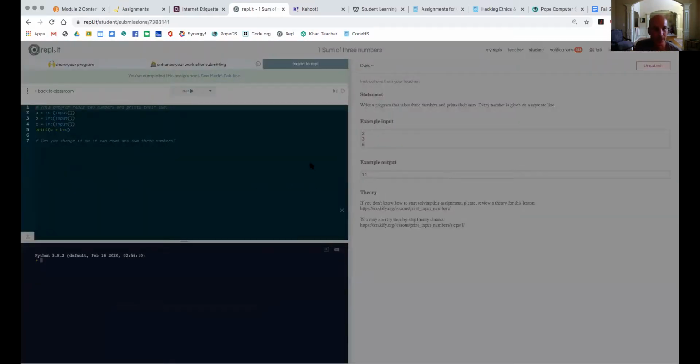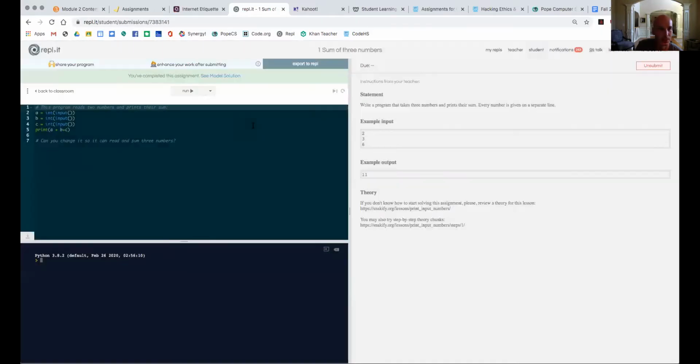And if you look at this, it's taking a minute to load. There we go. I have this particular one set up so that if you've completed the assignment, you can see the model solution. You can take your code and put it in and run it.